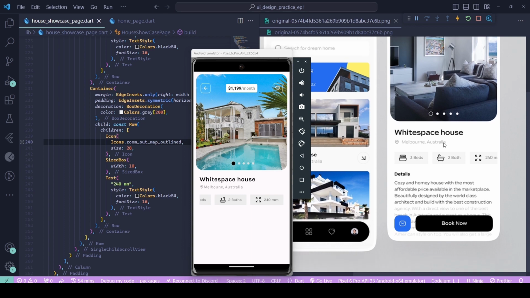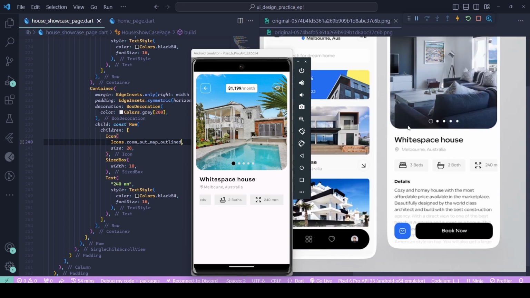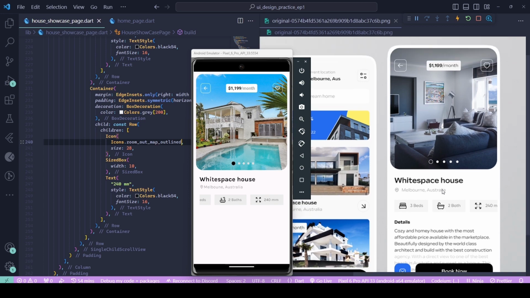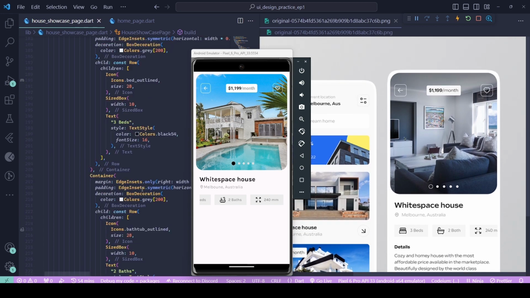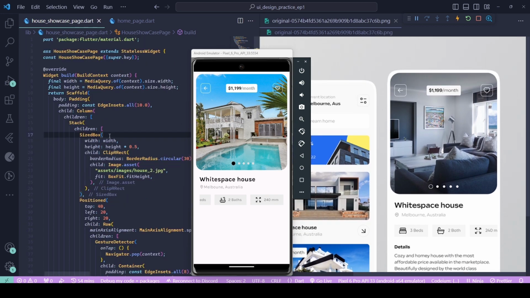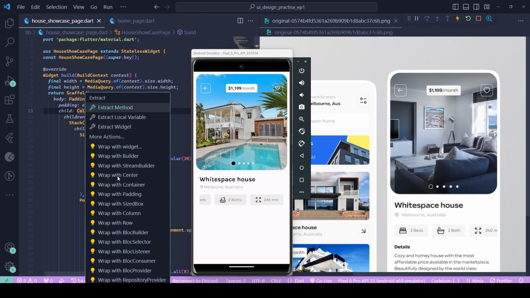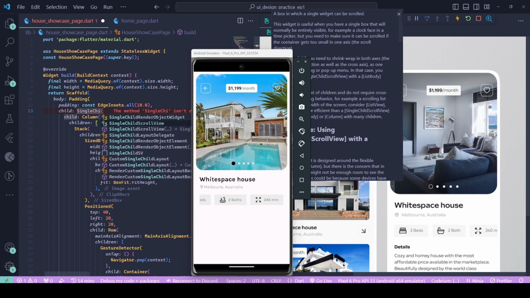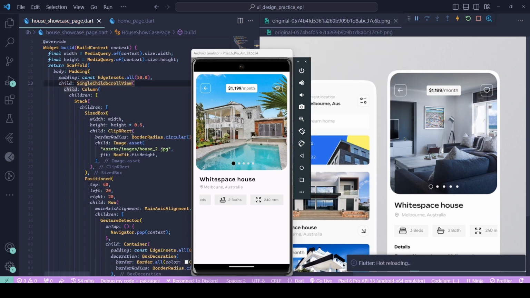So let's go and get to this part. Alright, so for the next part, as you can see, the details can go a bit longer and can cause overflow in our page. So we actually need to make the whole page scrollable as well. So we just need to wrap the column with the SingleChildScrollView widget, which is what I'm gonna do, and then we are good to go.